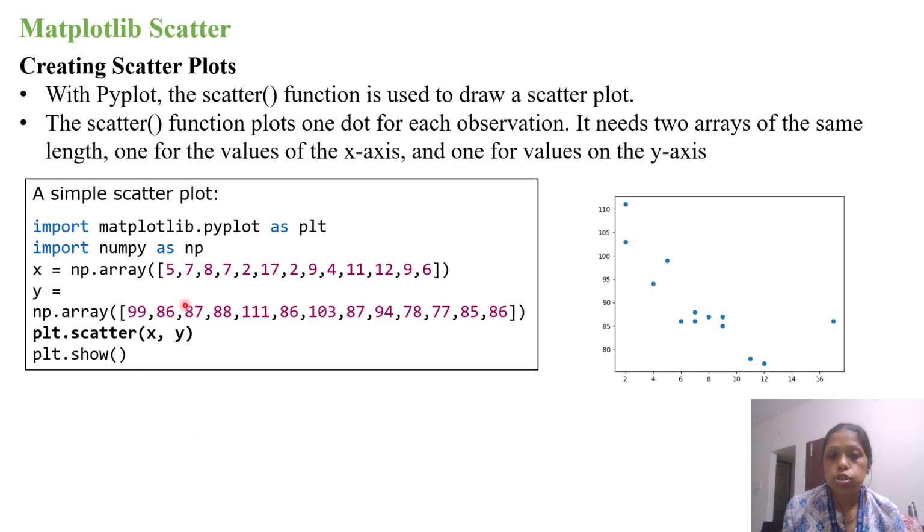The same, X is equal to some array we are generating, Y is equal to some values we are generating with the help of an array. Then plt.scatter, you first have to write X and comma Y. So you can see the graph this way. You can also change the color of the data points. What are the different ways? This I will tell now.